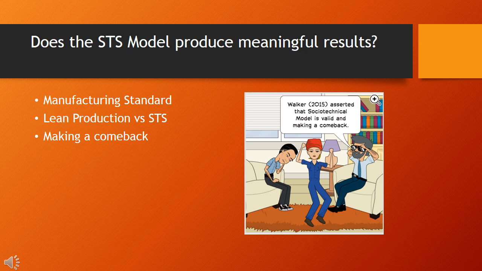While researching for this presentation, I came across a number of peer-reviewed articles about the emerging comeback of the STS model. Most tout low employee satisfaction and high turnover with lean production. There have been efforts to combine lean production and STS with mixed results. Ultimately, it seems that companies are noticing a correlation between worker satisfaction and productivity, which is causing STS to once again become back in style.